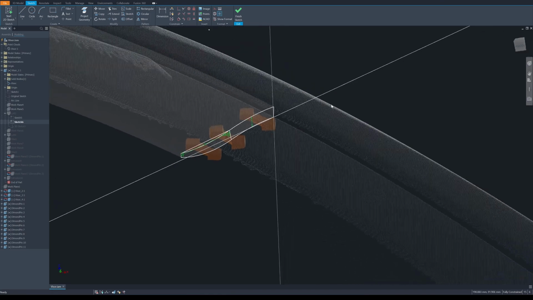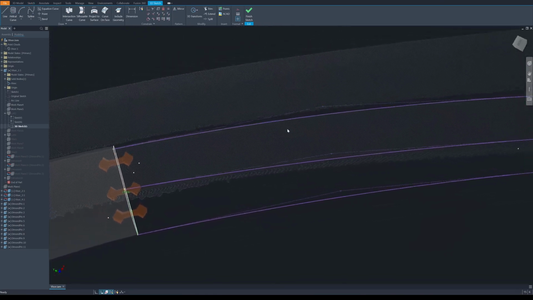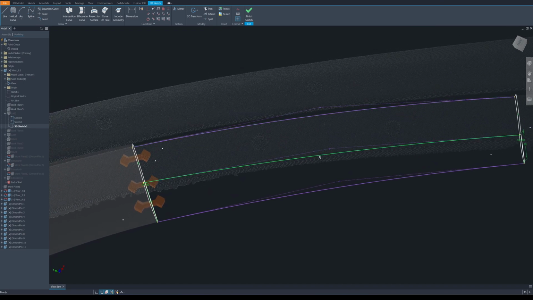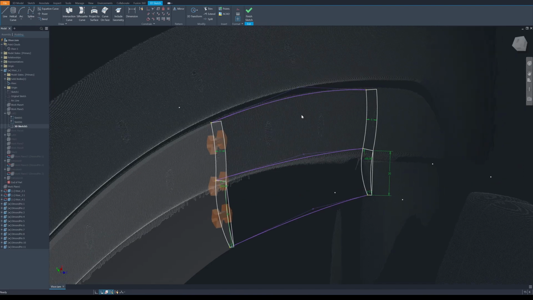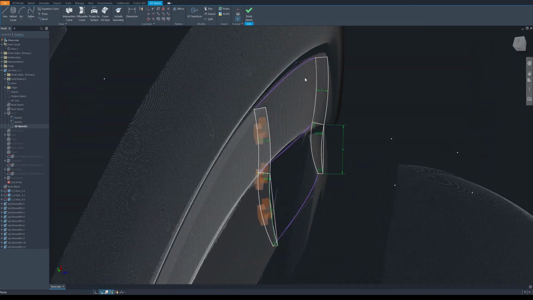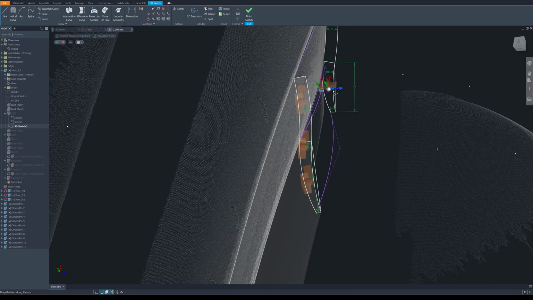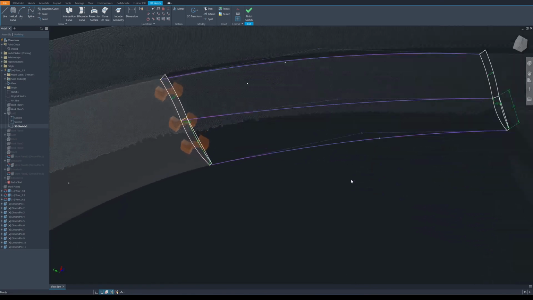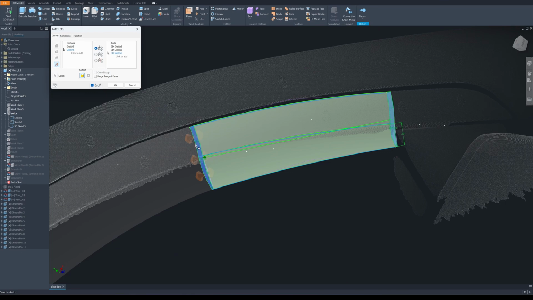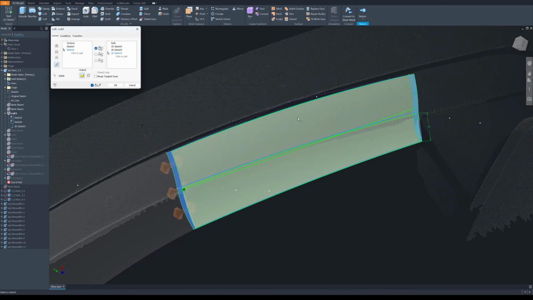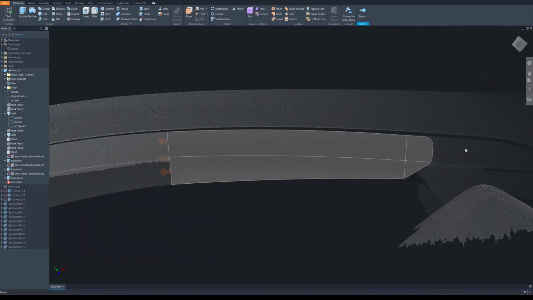Then I create a second sketch here, and then I create a 3D line with a spline. I used 3 splines to make the rails, and the spline will follow the curve of the door panel. See here? So I can adjust the curve by moving this. If it goes out too much, I can adjust it until it touches the surface of the door frame, and then I use a loft command to loft between the two sketches, using 3D lines for the rail. So I have the first part created.